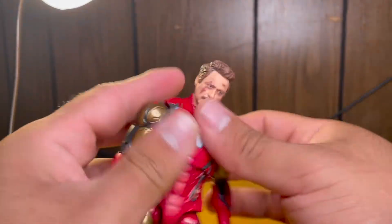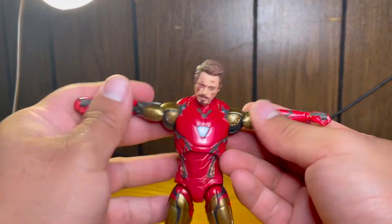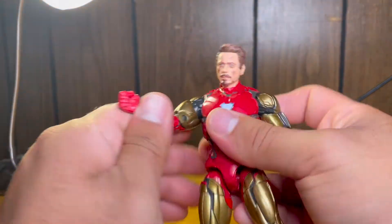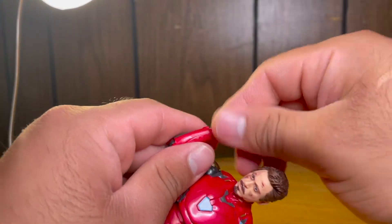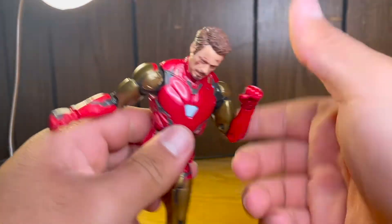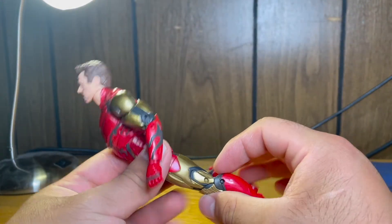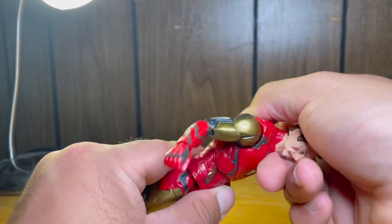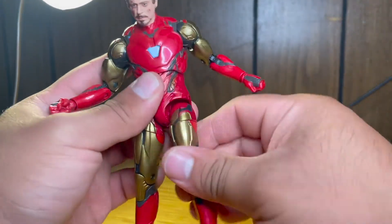The arms do a full 360 on both sides on ratchets. The arm goes out pretty well. We got an upper arm swivel on both sides, a double jointed elbow, and hands that do full 360 on both sides and can go in and out. The ab articulation leaves a little to be desired — really nice far back to get a nice flight pose, forward just a little bit, and a little bit of side to side. The hips go forward but not as high as I'd like, and they don't go back at all but go out quite a ways.